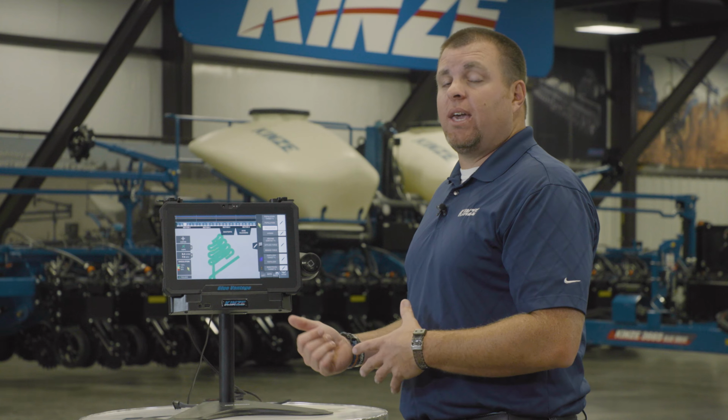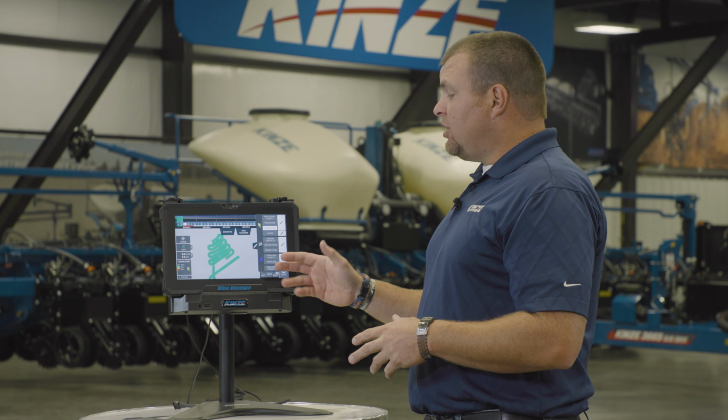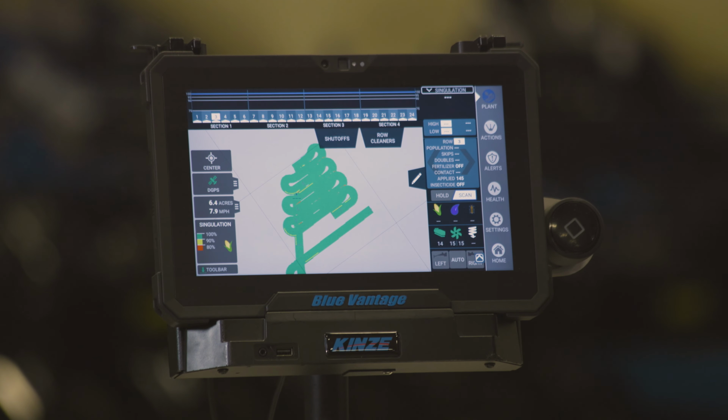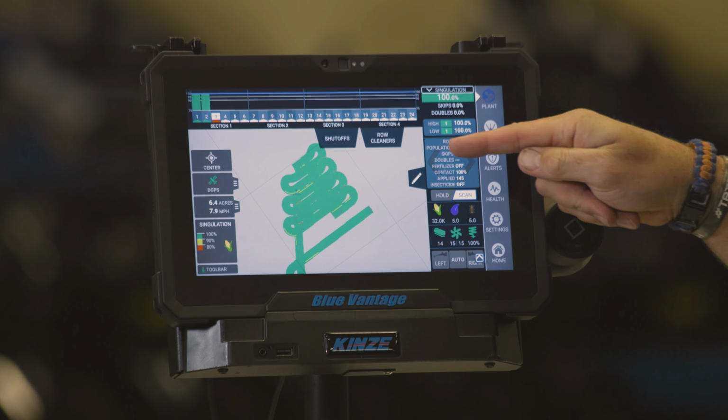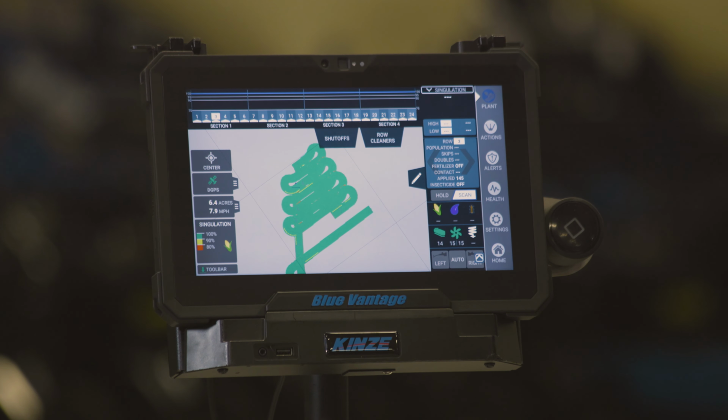So if I want to change my downforce information, I can do it from this location, as well as another location we'll talk about in a second. If I don't want to change anything, I can just tap on the map once, and it deselects it out. Once we get below our map selector, we basically have 4 buckets to look into.